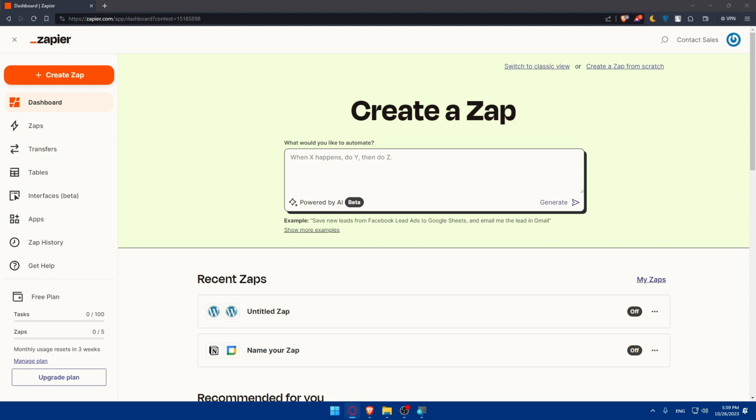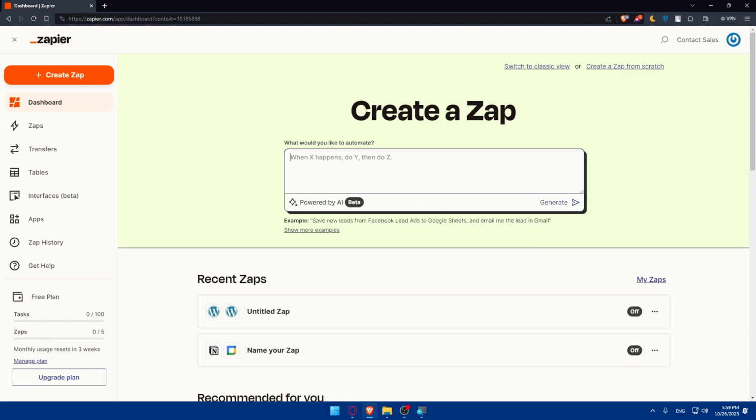And as an example, if you don't know anything about how to connect Zapier with BotPress, you can always ask what you would like to automate. You can simply ask AI. They're giving you here an example: save new leads from Facebook Lead Ads to Google Sheets and email me like lead Gmail. So for us, we don't want this.